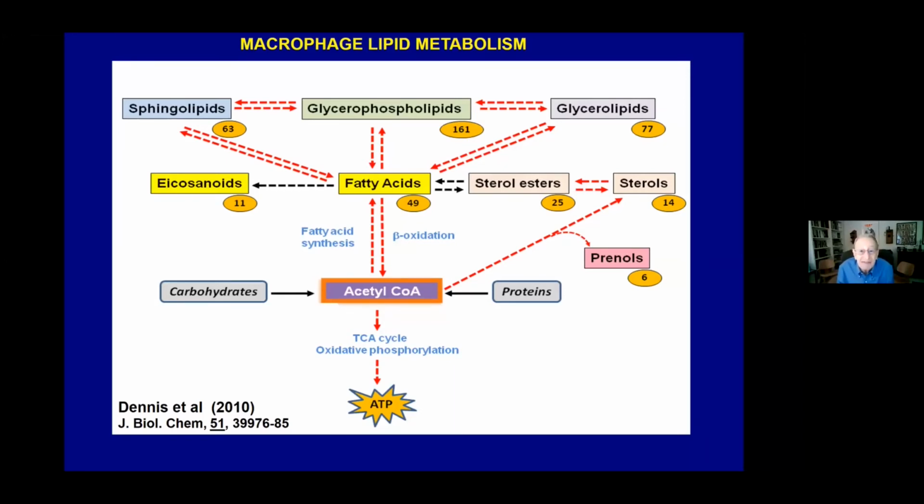These were activated macrophages like the scheme I showed you before. And this is a metabolic chart similar to the one for the human plasma lipidome. And in orange are the number of individual molecular species of each. And again, almost 600 individual molecular species, stereochemically correct and in detail, were determined by Lipid Maps over a decade ago as an early example of cellular lipidomics.